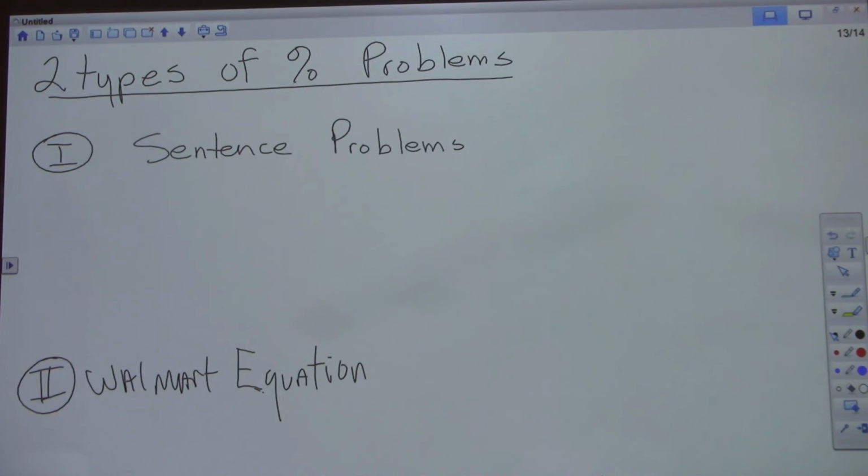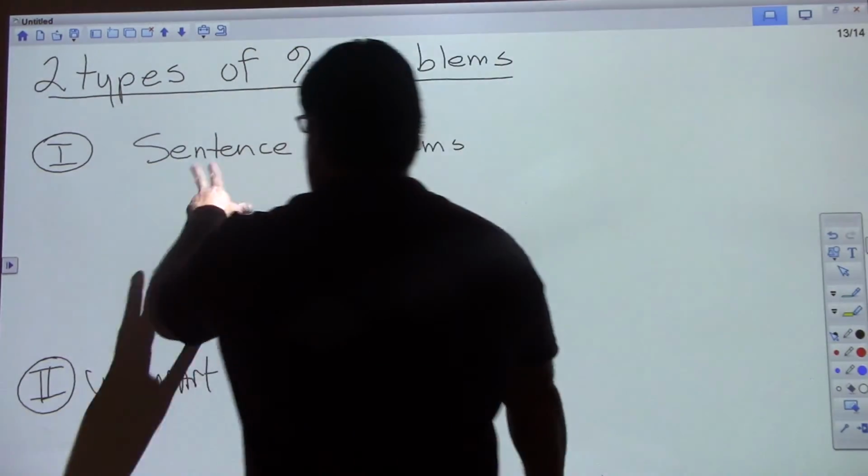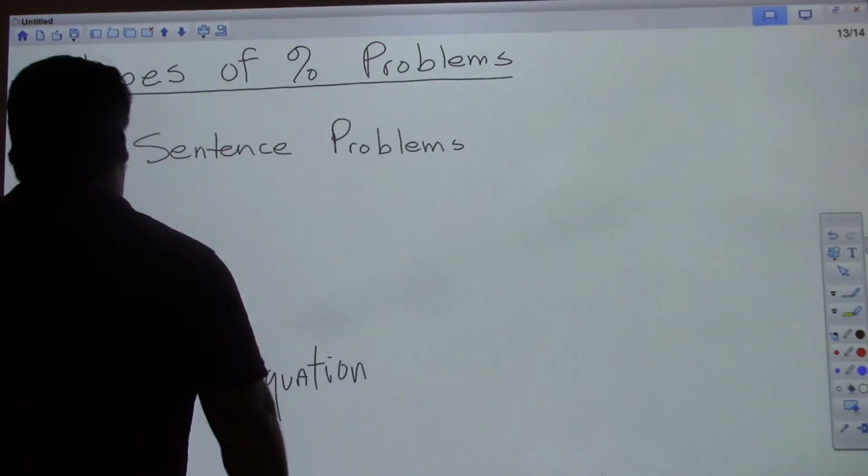There's always been a time when you, whether you're a 5-year-old or a teenager or a 56-year-old, walk into a store and you only have $10 in your hand. And you got to buy this, this, and this. What do you do in your head? Well, that's $3. $3, 5% taxes, that'd be $3.15. You've done that in your head before, right? Okay, what you're actually doing is the Walmart equation. And we'll go over that in just a minute. The sentence problems. These are on standardized tests.